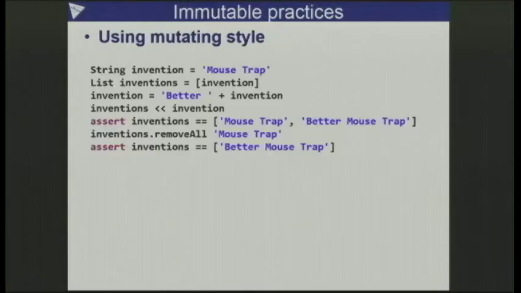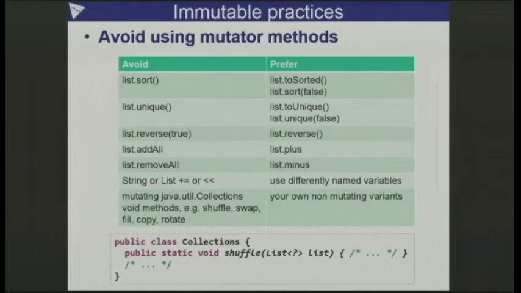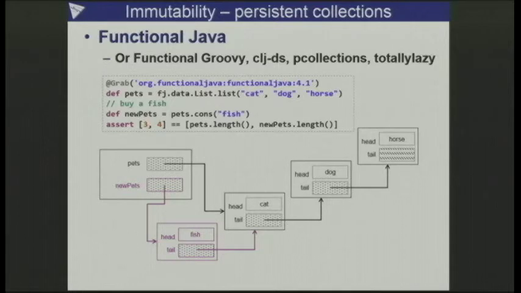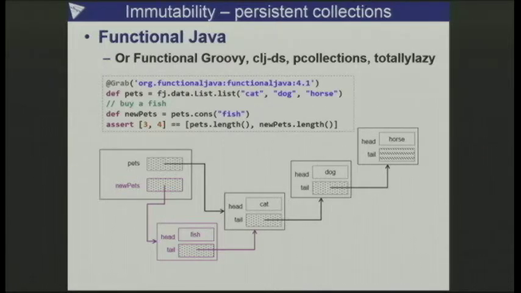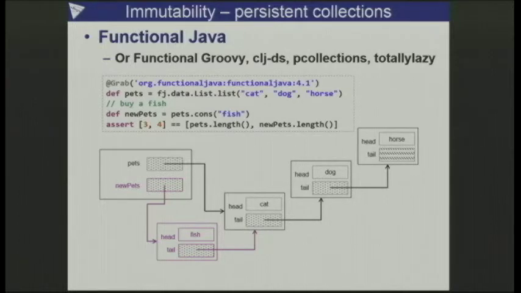People have gone and created smart data structures — B trees, finger trees, and a whole bunch of things — that allow new data structures to be defined in terms of old data structures. Here I've got a pets list with cat, dog and horse. If someone else wants a list that also has fish, fish goes in at the head, and its tail points to the original list — it's very efficient to insert at the head. Anyone still referring to the old list still sees it unchanged. If I now do a remove of horse on the new pets list, I have to replicate part of the data structure so that anyone pointing to the old pets still sees all of them including horse. This is what's sitting under many NoSQL databases — very smart data structures doing this kind of optimisation for you.